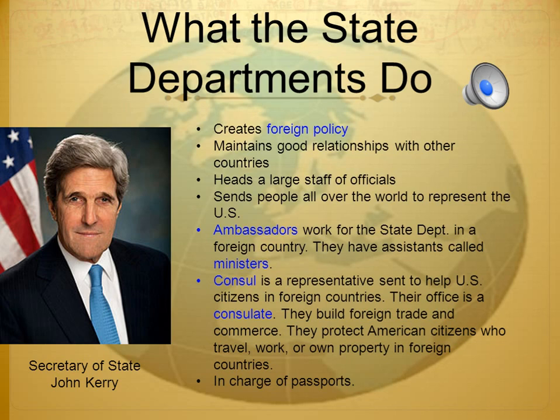So one thing about the consulate that you should know, if you're in another country, sometimes issues come up. For instance, if you visit a country that is having some kind of civil war, you might accidentally get caught up in it, and perhaps they strip you of your passport or try to rob you or try to imprison you for some strange reason. You'll want to find a consulate, because that is where your safety is. So that's something to remember when you travel. Always know where the nearest consulate is.